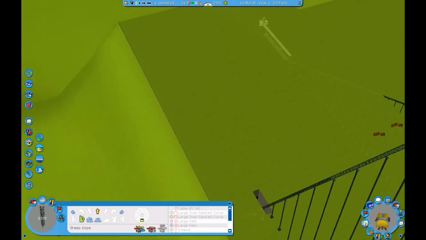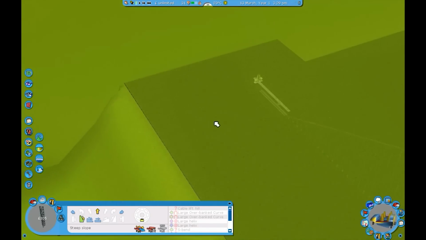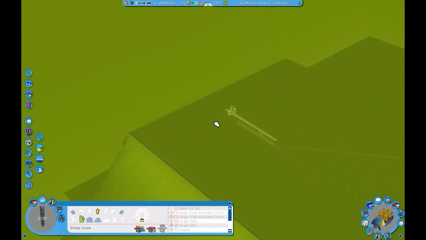There we go. Right. I can't place a track piece there. Is it because I've gone too low? I actually think it might be because I've gone off the edge of the area.